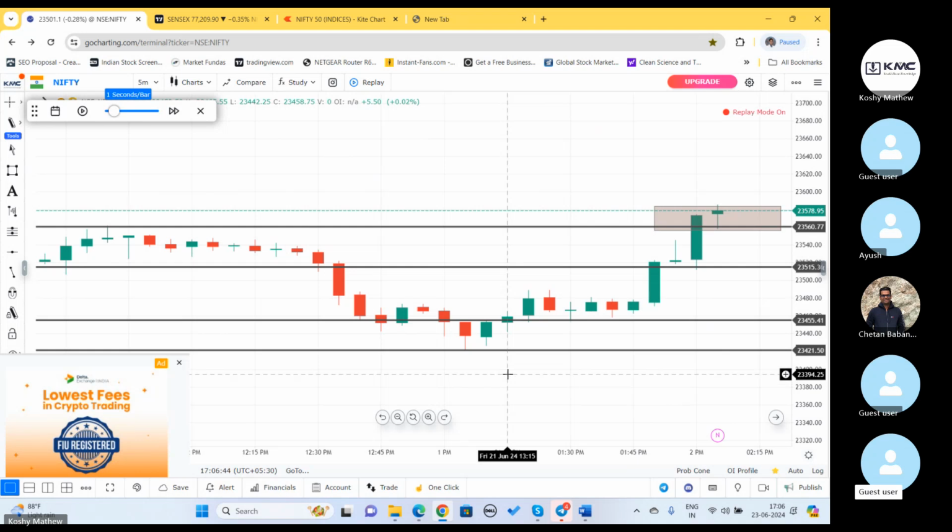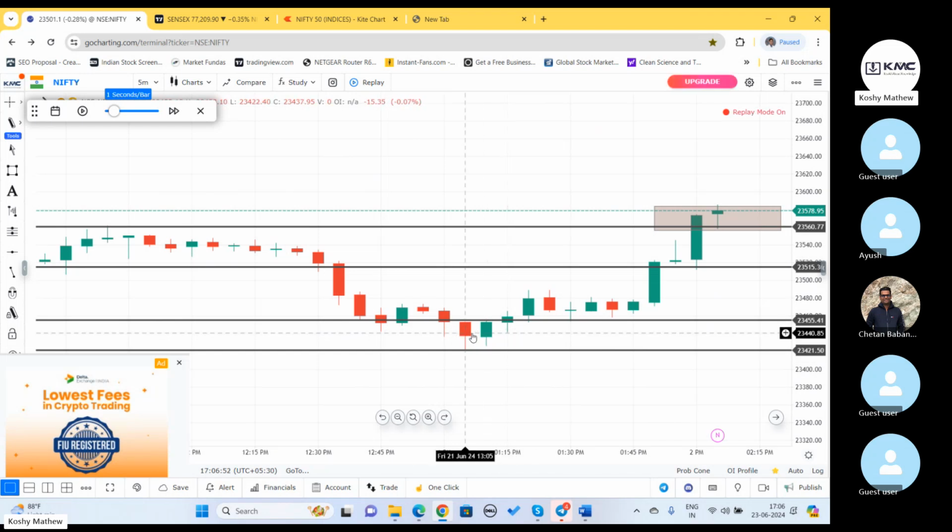Is it a tweezer? Yeah, tweezer. Little space. You can't have it exactly, but yes, this is a tweezer. At the bottom, remember what we said? The tweezer has to form when the market is falling down from the top. Tuck, tuck, tuck, it came down, bearish. Tweezer formed. From here, the market went up.